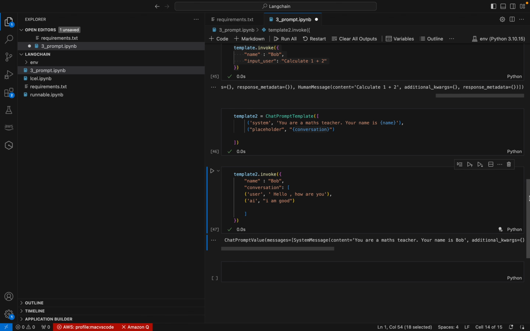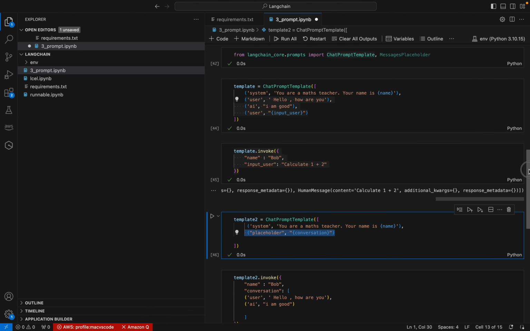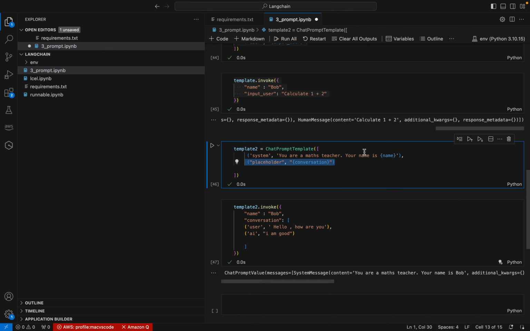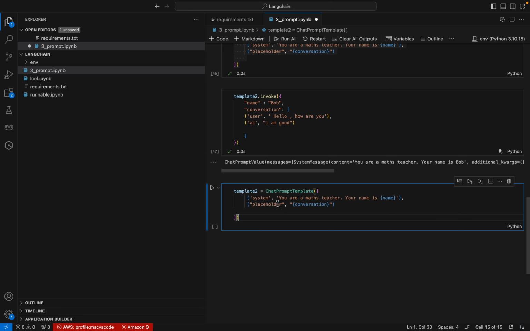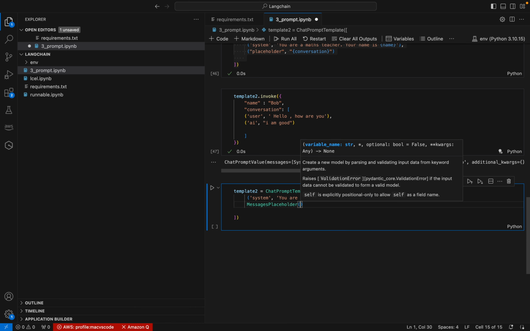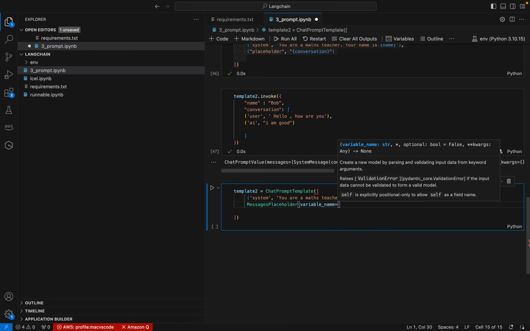Now there is one more way: instead of this placeholder, we will be able to pass a built-in message placeholder. For that, what we can do, we just copy this, paste it here, and instead of this I can say message placeholder, and here I can set a variable name.